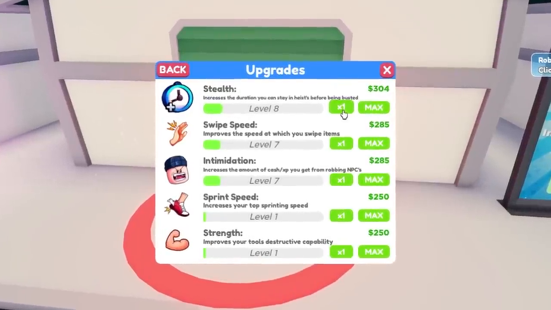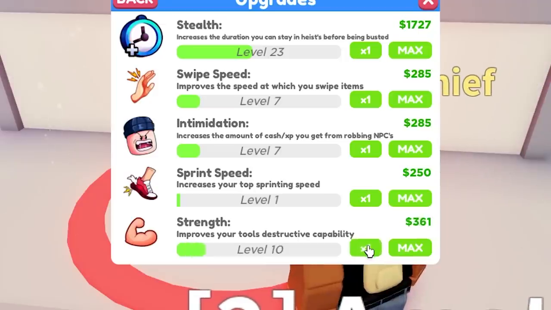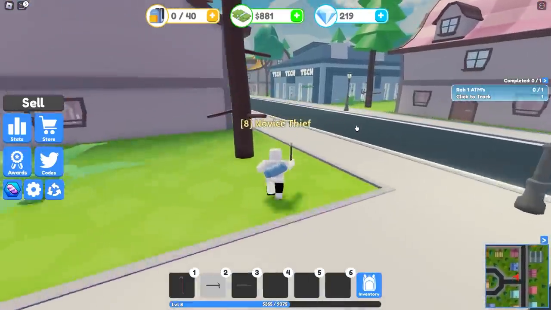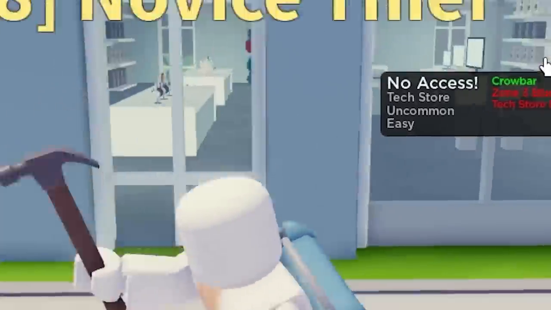Upgrade. So I need to increase my stealth. Just gonna spend a lot of money here. And let's upgrade my strength as well. So how do I get to world 2? I should try to rob the bank before going anywhere else. I don't know where the bank is. Hello, where's the bank? Here's a tech store. Do I need a blueprint for the tech store? Yeah, I need a zone 3 blueprint, which I do not have.